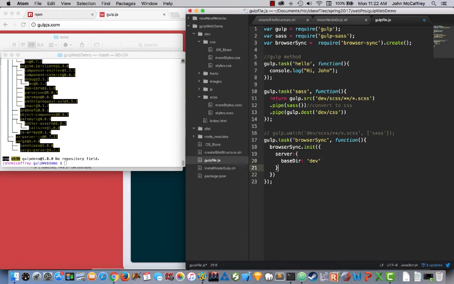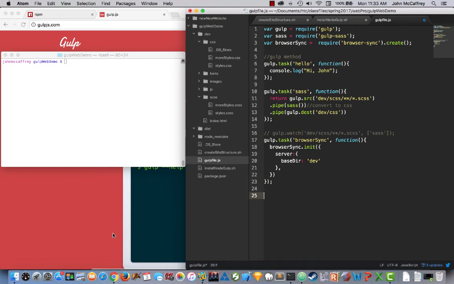So we're now telling it that we want to use that development folder where the files are that we're working on, because then later on we will run a command to populate our distribution folder with the contents of the dev folder, and then we will be able to deploy that to an online server. But first we have to get everything working locally.